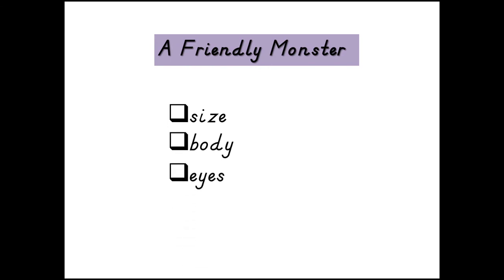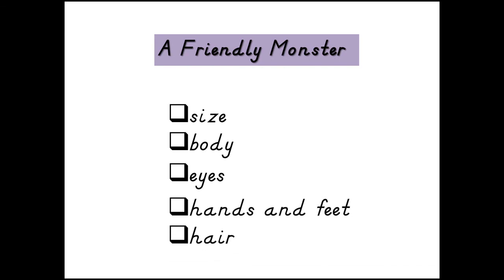Today, we're going to draw a friendly monster. So, let's brainstorm. As we are brainstorming, think about your monster. What size is it going to be? What will its body look like? How many eyes will it have? Will it have hands and feet? Does your monster have hair? Are you thinking? Did you make a picture of your monster in your mind? Great!